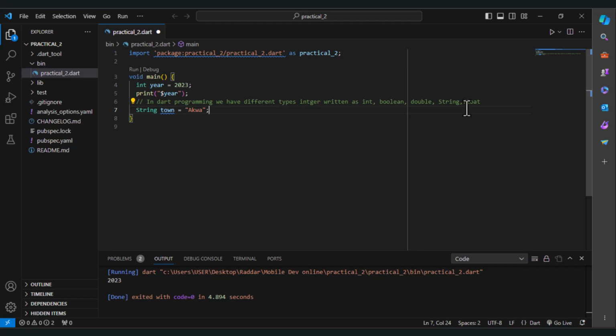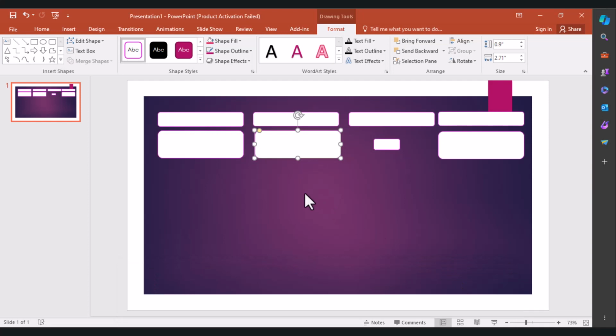Okay, now let's go back to our analogy on the slide. The first one is called the data type. The second one is the data type name. The position here is called the assignment operator. And here we have the value. This was written so that we can compare both.